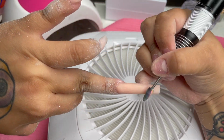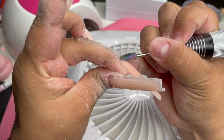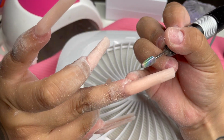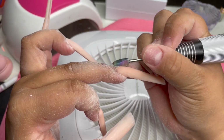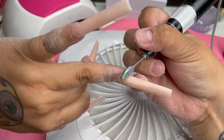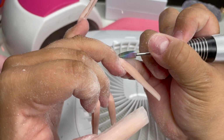There are things that can happen if you're not careful and doing your nails properly, like getting gel on your actual skin. Uncured gel can cause contact dermatitis, and so can acrylic. And with the dust coming in and constantly inhaling the monomer, you guys just want to keep in mind that those things can have long-term effects. So you want to take any preventative measures that you can, just to take care of yourself, because your health is your wealth. Sorry, I went on a little tangent, but I feel like it's important to know.